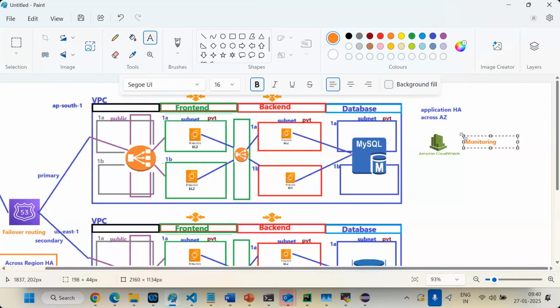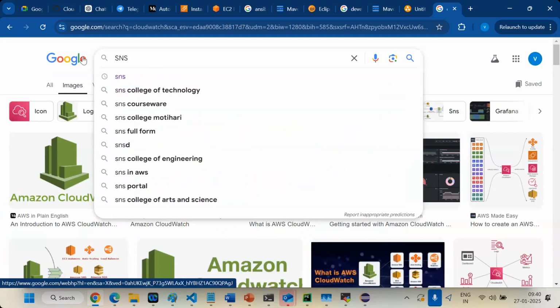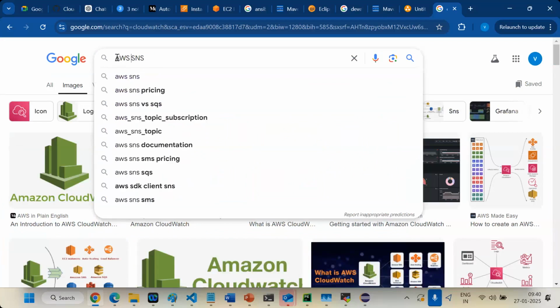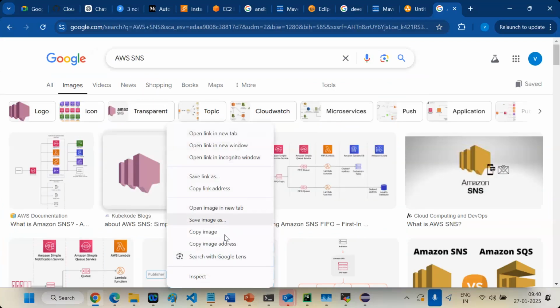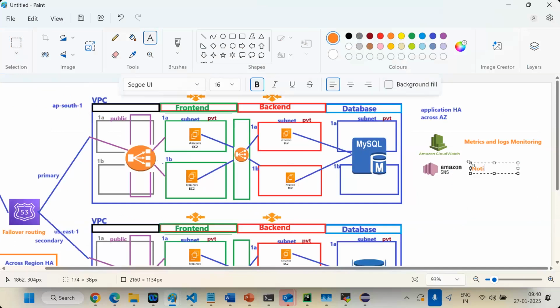Tell me the next service. Metrics and logs. Next, SNS service for notification. Very good. Amazon SNS. And next, S3.